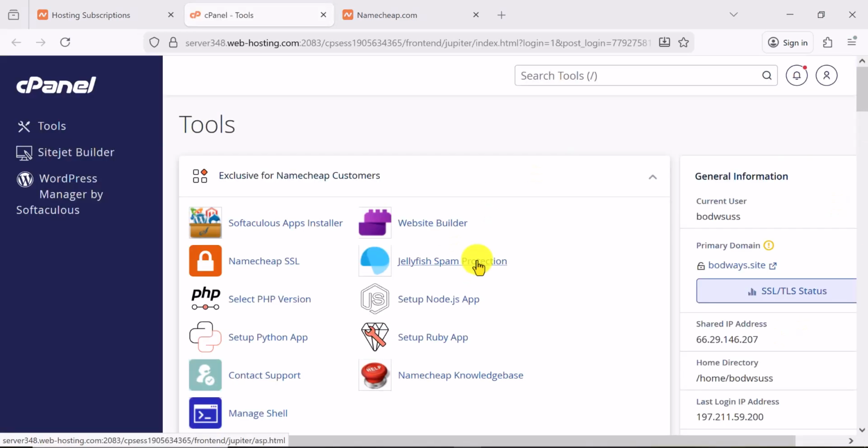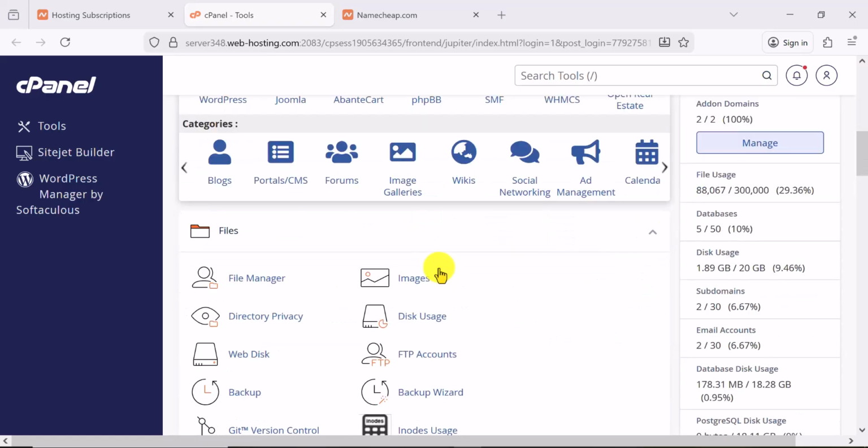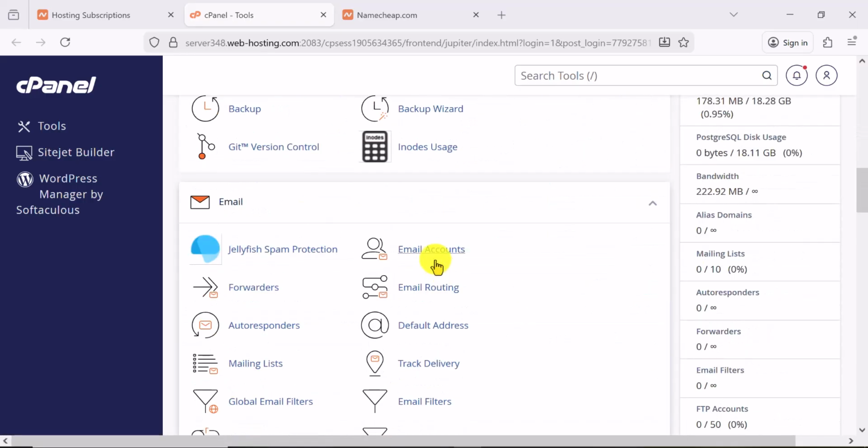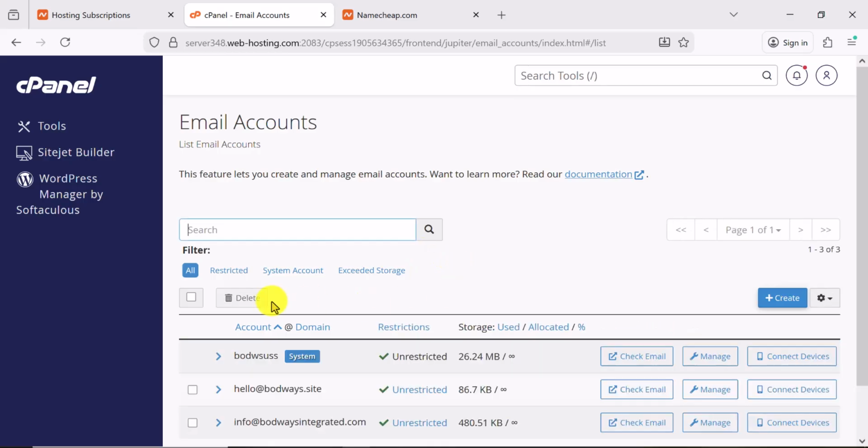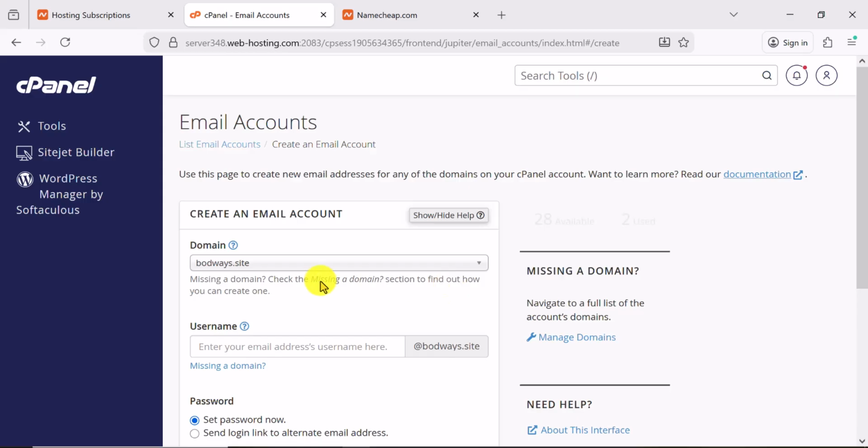Inside of the cPanel, you want to scroll down to where you have email accounts. If you click on email accounts, you see all the emails that you've created. And if you do not have one, you can just come here, click on create, and create one.